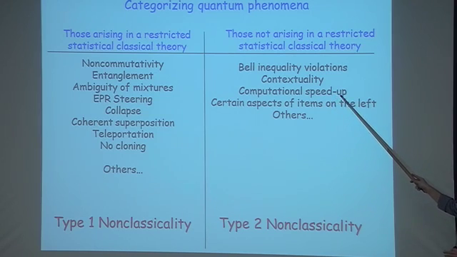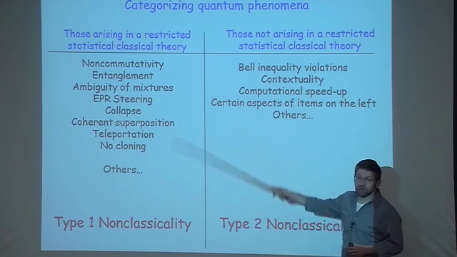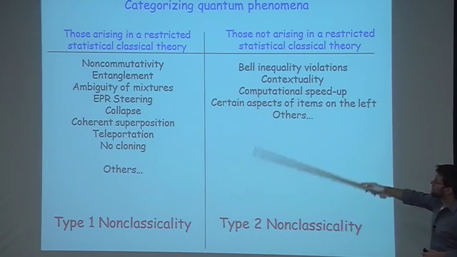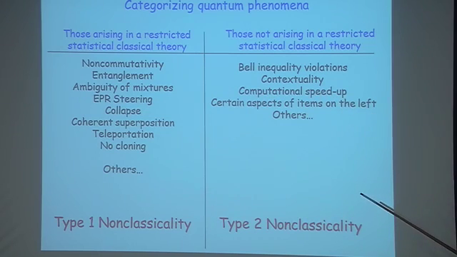Nobody's been able to prove that quantum computers are more powerful than classical computers, but most people in computer science believe that there is a gap between the power of quantum computers and the power of classical computers. So if there is a speedup, then it also won't be explained in these sorts of models. And you can make these lists longer as well.